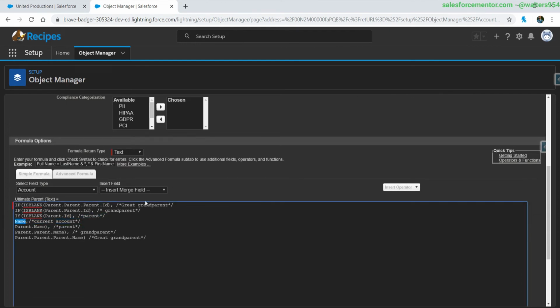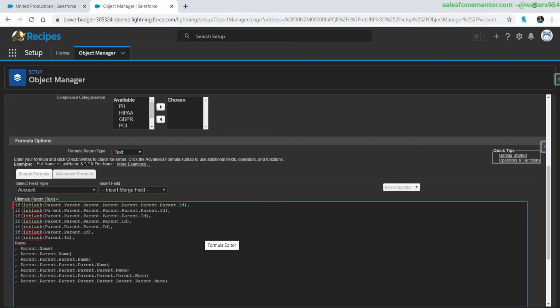We can make this blank if we wanted, but if none of the relationships exist, then we fall back all the way to the end. So that is how this works. Let's go ahead and paste back in the formula that we have going on from the Salesforce Exchange Discord. And let's try to break this because there are some limitations. Some of you might have guessed some of it already.